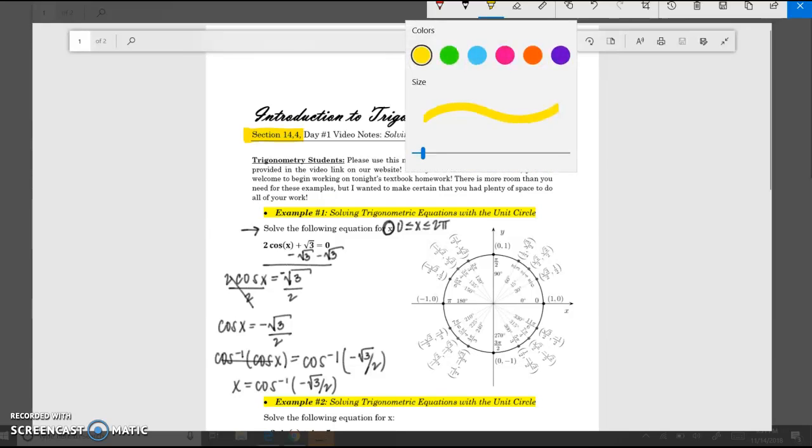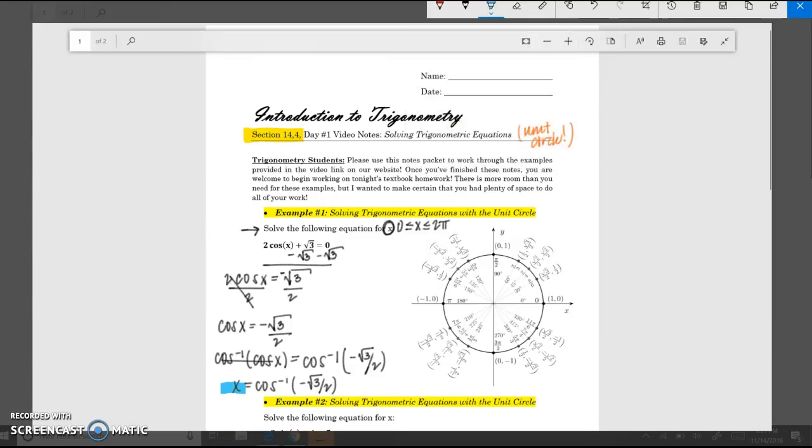It's been a little bit of time since we've done that. It's been since the beginning of what we did in chapter 14, the end of what we did in chapter 13. But this is just asking us to figure out, okay, what angle value has a cosine that's equal to negative root 3 over 2? Remember that your cosine value is all of your ordered pairs on the unit circle. So we want to go to the unit circle, and we just need to ask ourselves, where is there an x term equal to negative root 3 over 2?